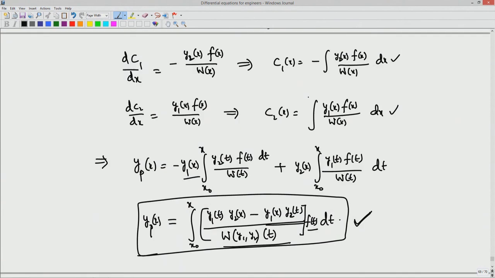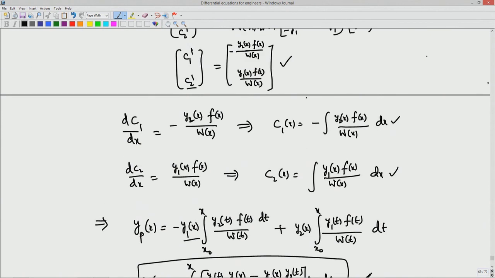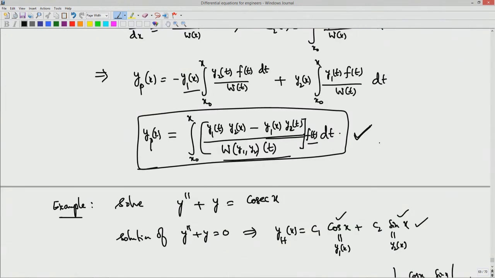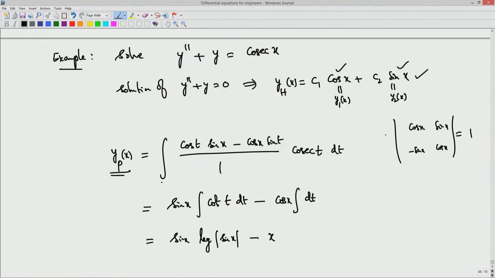So, C2 in this, C1 you can calculate also from x naught to x. So, C1 at x naught is an arbitrary constant that I can take it as 0. So, you can take it from x naught to x, it is not a problem, okay. So, if you do like that, so you have x naught to x dt. So, this will be log sin x and log sin x naught. So, that I can choose it as some x naught which is in the domain, okay.